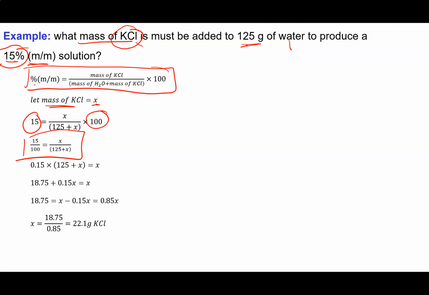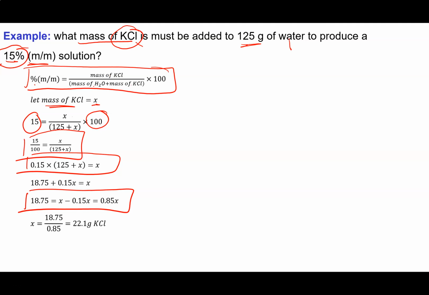And then I've got to sort of distribute everything and solve for X. So I'm going to multiply both sides by 125 plus X, which I've done in this step here. And then now I distribute everything here. 15 on 100, by the way, is where I'm getting that 0.15 from. So I distribute everything and on the left-hand side, I get that term. And then now I just got to kind of collect all the x's together, which is what I've done here. So I subtracted away the 0.15x from both sides, and that leaves me with that term.